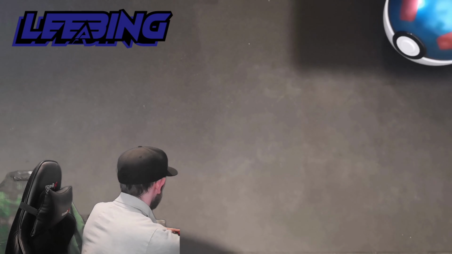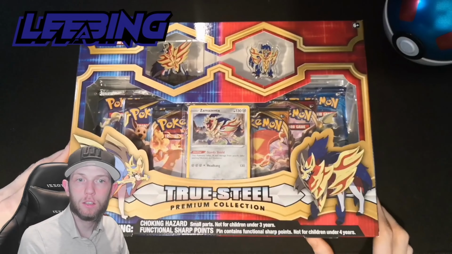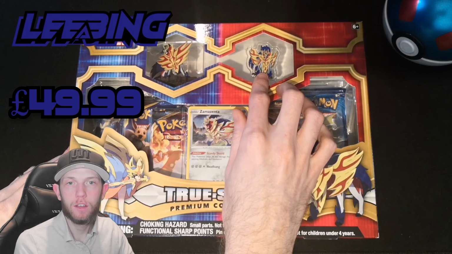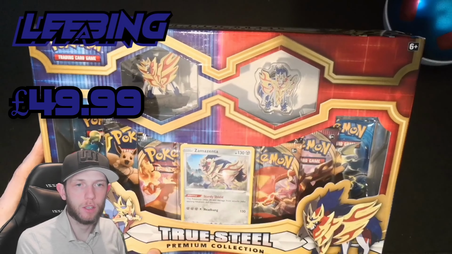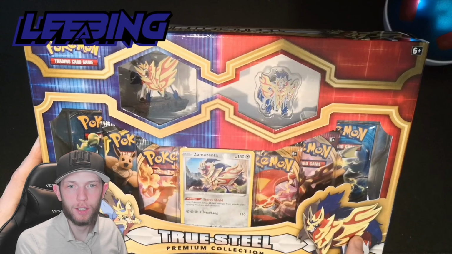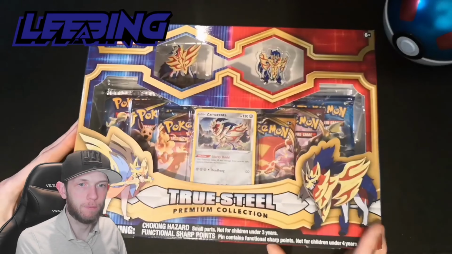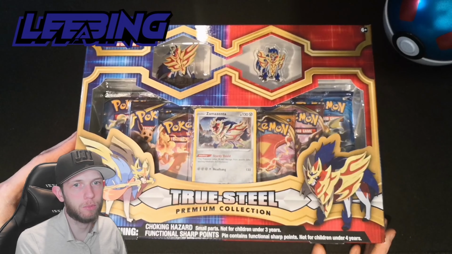The next thing in our box, oh, okay, pretty cool. We've got a True Steel Premium Collection Box. So it does have a pin in there, and it's also got the Zamazenta figure. But it comes with a few mixed packs. You got an XY Evolutions pack here, which is pretty awesome. A couple of Darkness Ablaze, some Sword and Shield as well. Yeah, really nice. I'll probably open that up just to see what we get in the packs as well. Brilliant stuff. All good. Still lots more in this box to go.